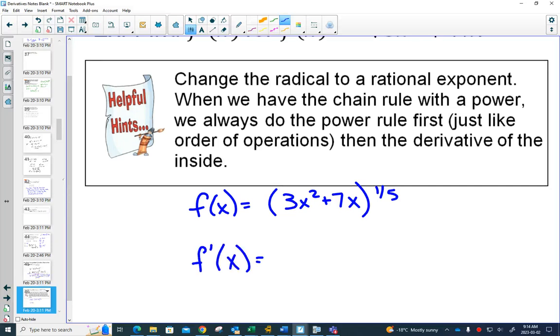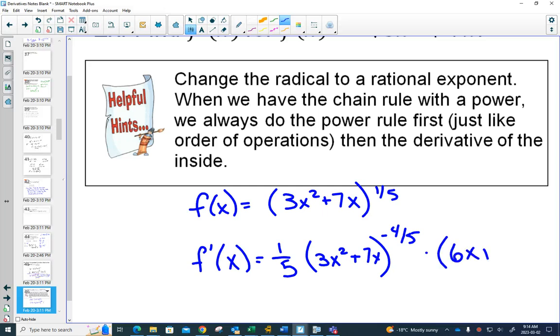So for our derivative, we would do the derivative of the outside function. The 1/5 would come out in front. I would subtract 1 from the exponent. I would keep the inside the same. And then multiply by the derivative of the inside function. Perfect. And again, even though we're getting these complicated rules, the answer is written in one step. So is calculus the most complicated one-step questions you do? Probably.